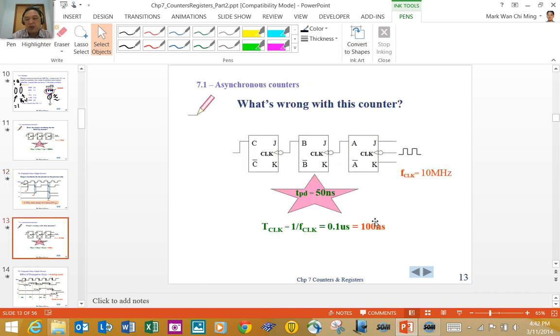Okay, now we have a problem already. Okay, earlier our input frequency 1 meg, right? Now, okay, we increase the frequency. The frequency now is increased to 10 meg. Alright, increase the frequency. Okay, so what's the period? So one period will be 1 upon 10 megahertz. So it will be 0.1 microsecond. That means for one cycle is 100 nanosecond. 100 only. But your one delay is 50 nanosecond. Have a look at that. So your one period is only 100 nanosecond, but your one delay is 50 nanosecond.